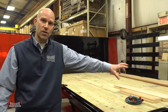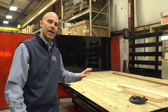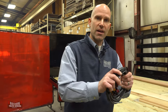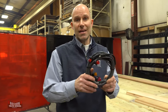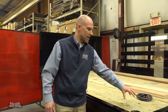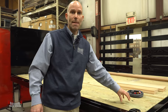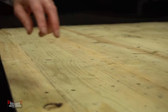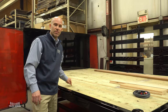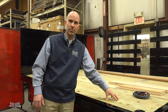We also offer, beyond the 3 bar light cluster, marker lights on either side that are all pre-wired with marine-grade wiring to make an easy upfit process for you. Our standard floor is going to be a 2 inch tongue and groove pressure treated and kiln dried pine floor that's secured with two screws per cross member on every board to give incredible durability, strength, and longevity for your customers.